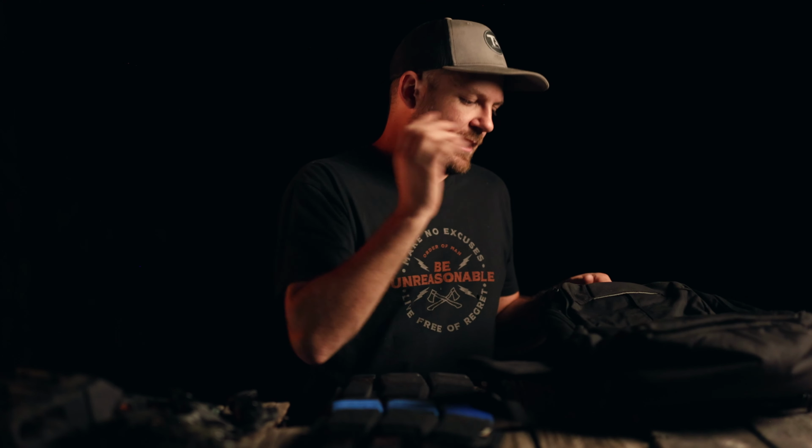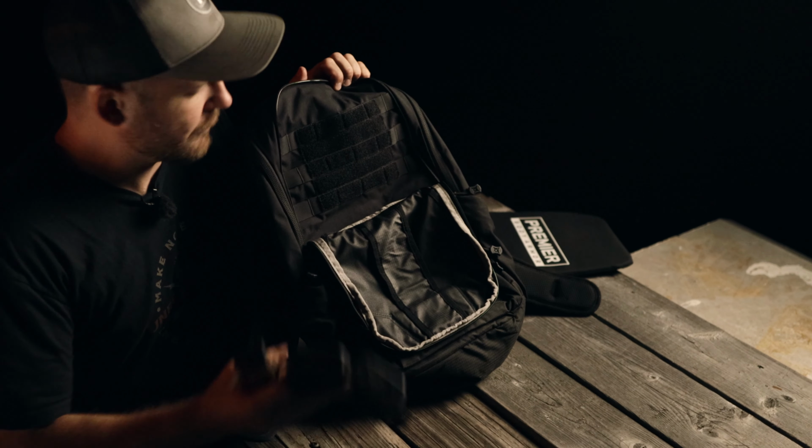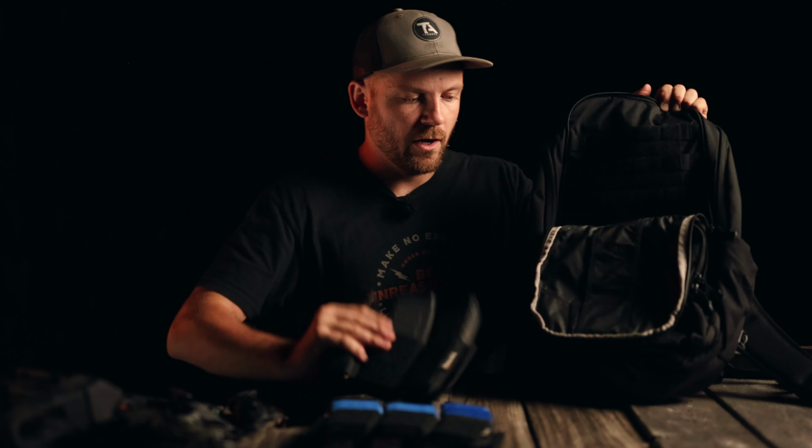One other thing, the last little spot that I'll show you guys you could stick some reloads into, is this MOLLE section on the front here. You could use this for medical, or if you really wanted to have your mags at the front of your bag instead of the back, you could stick them in there and then close that section up as well.